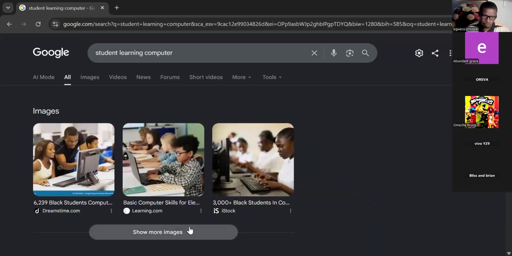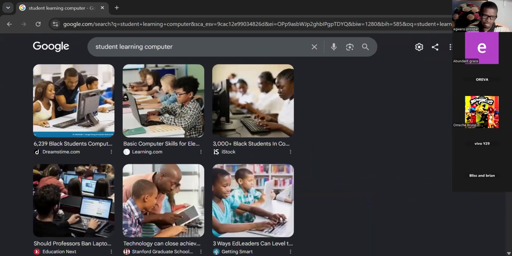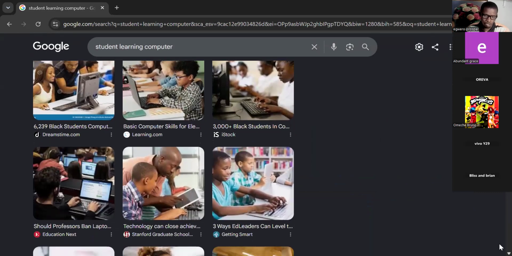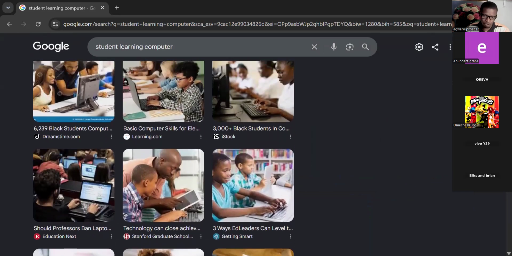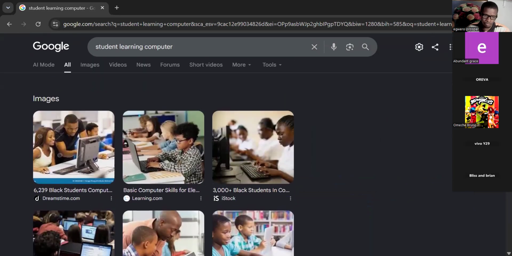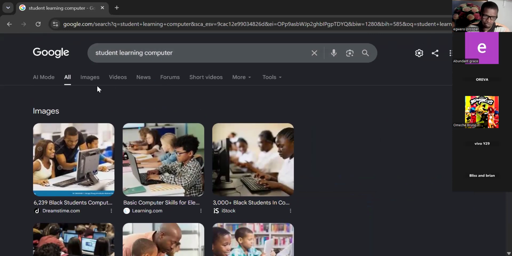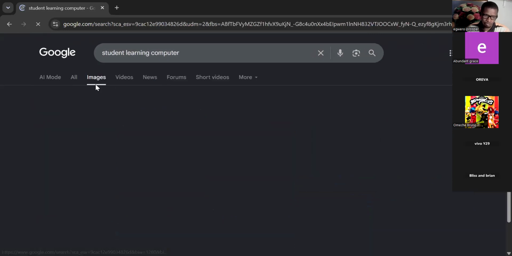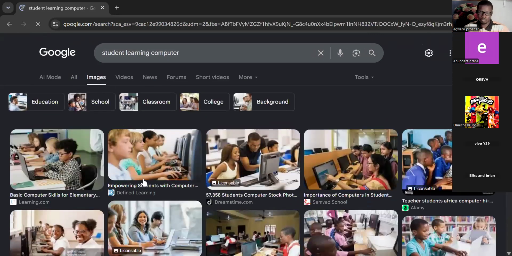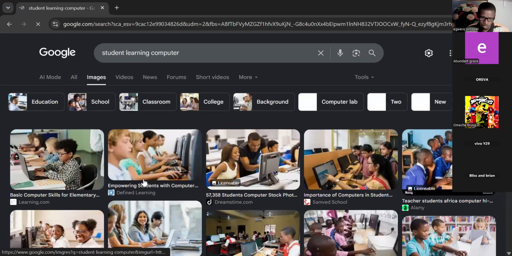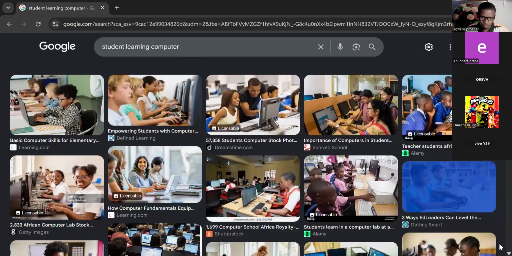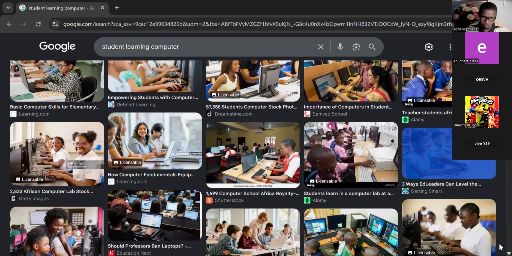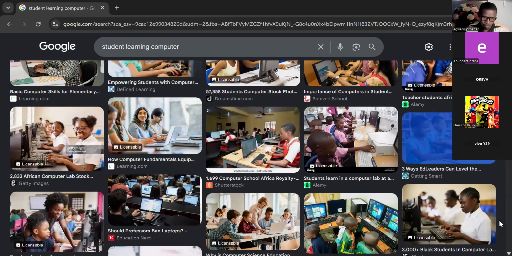Okay, now you go to image, click on image at the top. Go up, scroll up, you are scrolling down, up. Now click on image. You are on all right now. Click on image. That was what we did. Good. And that will enable you to see more pictures. Or you right click on the one you want to pick. Choose the one you like, and then right click on it. Let's do that. Oh, you don't like any of those first ones? Okay. Let me see the one you like. Have you found any?